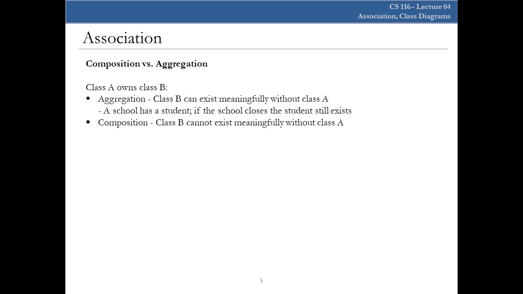That means that if the school closes, then the student still exists, and that student can go to some other school. You can link that student to some other school, or that student can graduate and be linked to some other college or university. So the point is that student is an independent entity, and its existence does not depend on that of school. This is aggregation. That means if I delete one class, then the other class which was initially part of it still exists in other forms. So this is aggregation.